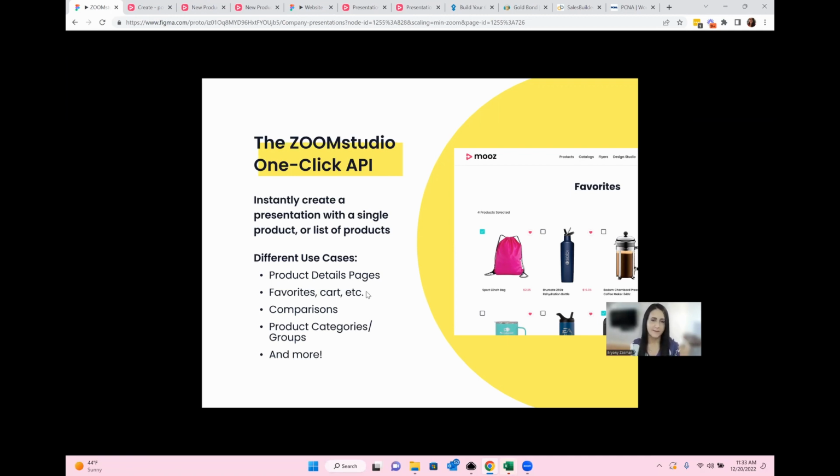So using the favorites example, if you have on your site a way for a user to save some products while they're browsing, there is going to be a place where they can then go view that list. On that list, you're going to put a button to create presentation, and it's going to act the same way I described before. So when that button is clicked, those products that are in that list are going to be sent over to ZOOMstudio Smart Layouts. Our tool is going to lay it out in a presentation or catalog and instantly send the user back a link to a presentation with all the items that are in that list. So they can instantly get a presentation with multiple products of their choice.